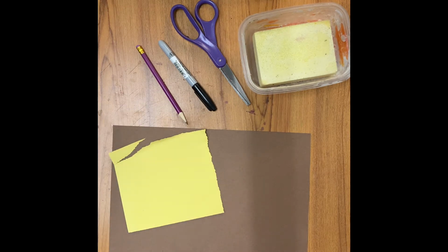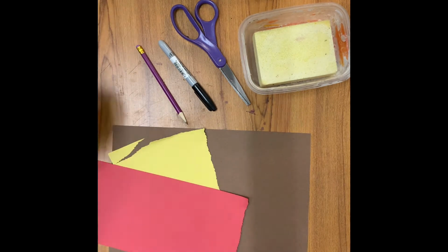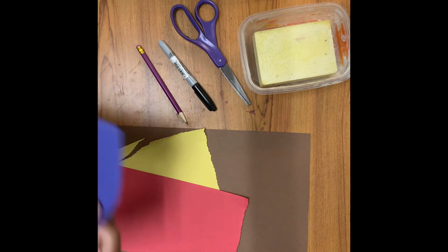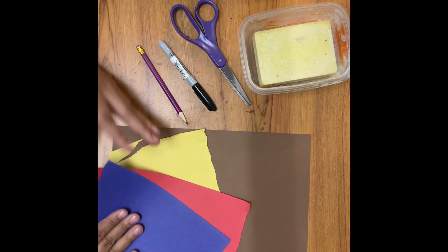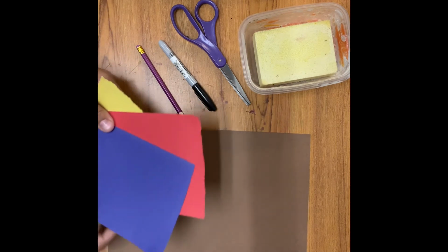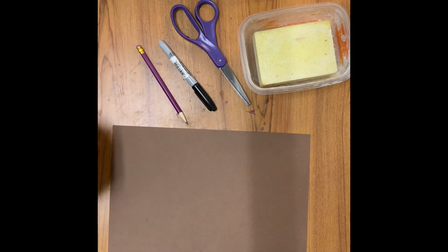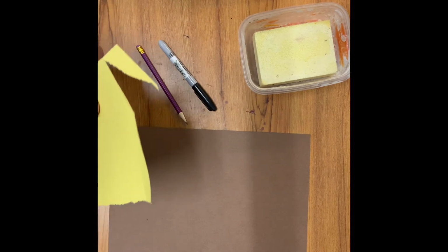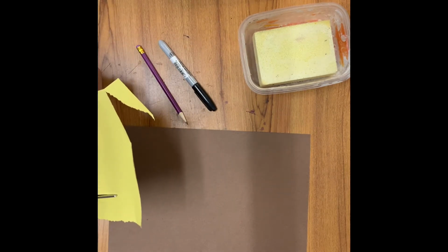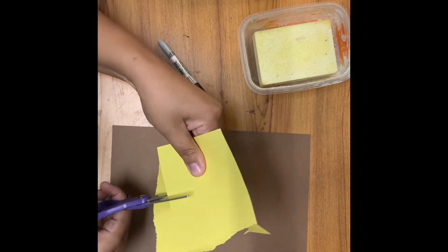Now, I think that I'm going to go with a primary color scheme, so I'm choosing red, yellow, and blue. And remember, black and white will also be used in this color scheme. Now remember, just because I'm using primary colors does not mean that you have to select primary colors. I want you to choose three colors that you repeat all throughout your Cubist work.